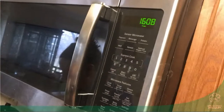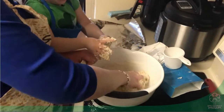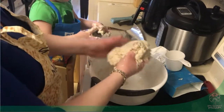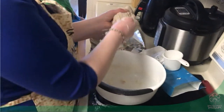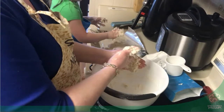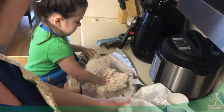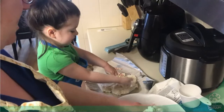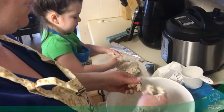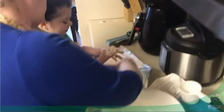All right. Now, that's okay. Watch this. So we're going to take this out and then we're going to put it right onto our sheet here. You're going to press it into there, and you're going to flatten that out. You're going to smack it and flatten it out. Make it like a pancake. Can you do that? It's too big. Do you need some help? Yeah, because I'm getting this off.